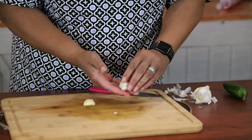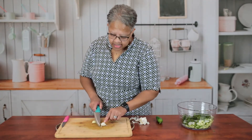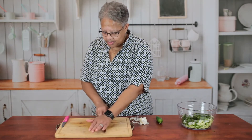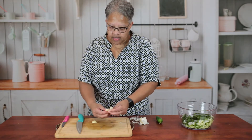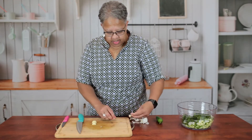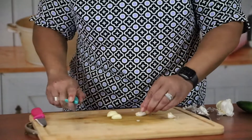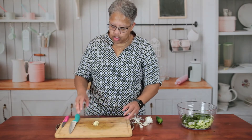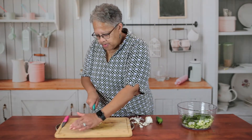We need three cloves. There's a fine paper skin on them, so here's a little trick: put the knife flat down on the clove and push — the paper crumples up and you can get the garlic out. We need three cloves total. Now we're going to chop the garlic small because garlic can be kind of strong. I'm using the big knife so I can rock it back and forth.